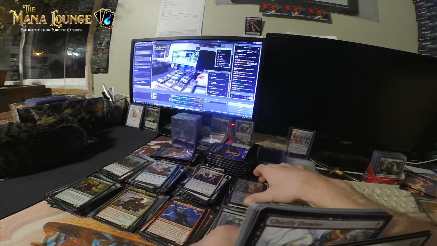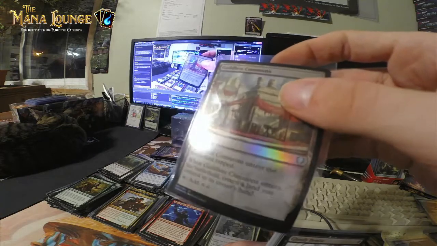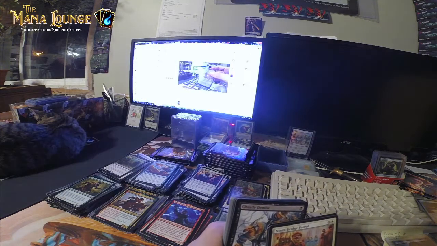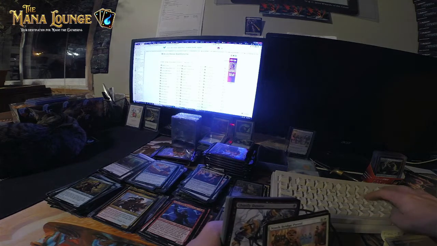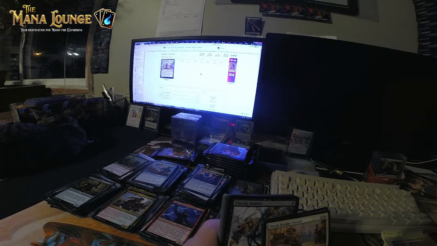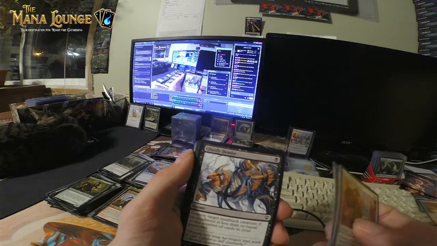The one I just had in the last pack, the Guildless Commons, I have no clue what it's worth, but I definitely like it. Somebody could look it up, or we could look it up real quick if you want. Guildless Commons foil, 90 cents. So like a buck foil. Still, I'd trade like $2.